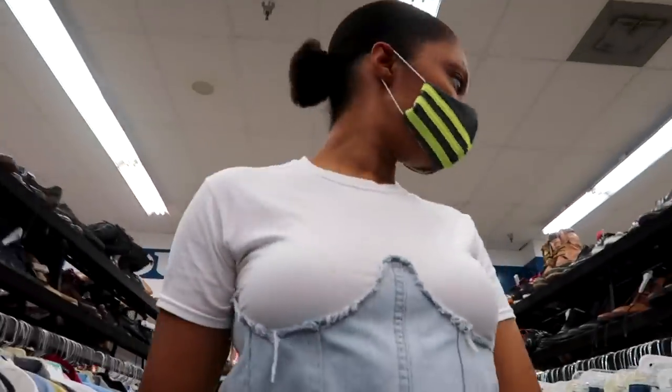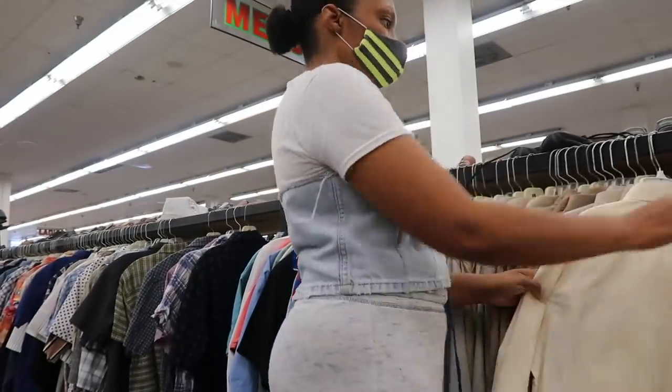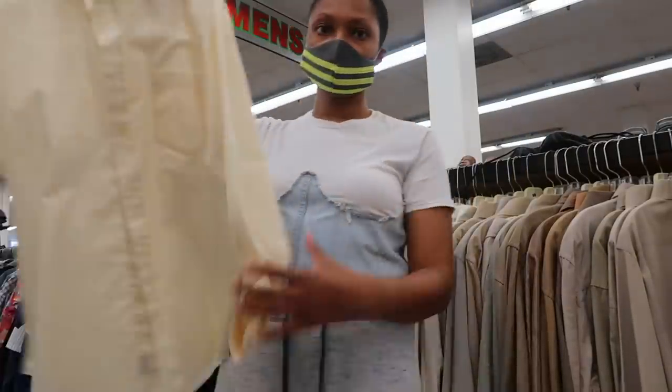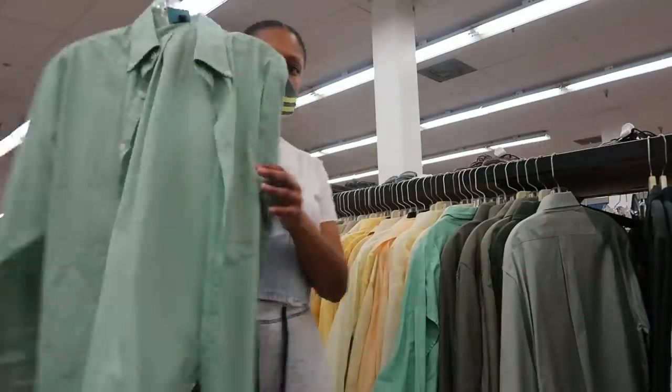I am super excited for today's project because if you saw my last thrift haul, then you know that I recently went to Chicago and there's a thrift store that has a 3-for-$1 day. Yes, 3-for-$1, where everything that is that color tag is $3-$4. So I was able to stock up on men's dress shirts and bring them back here to Houston. So I have enough dress shirts to last me for a while.